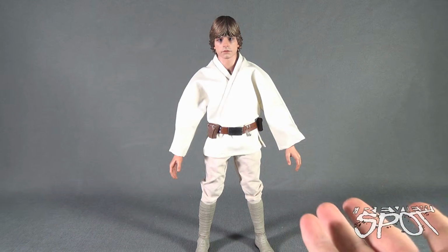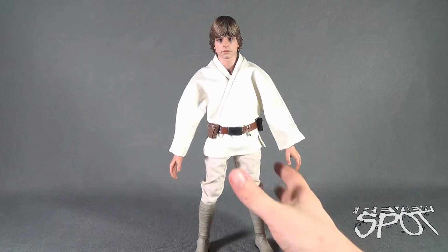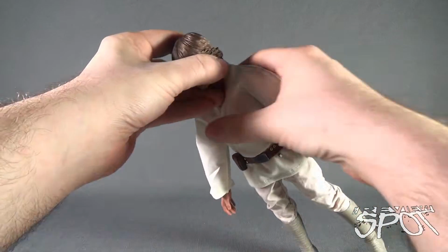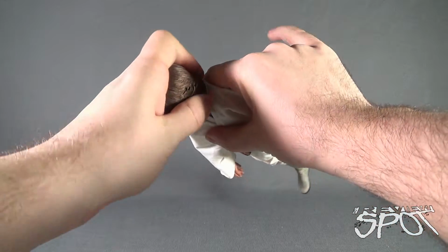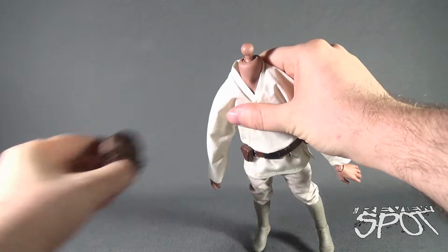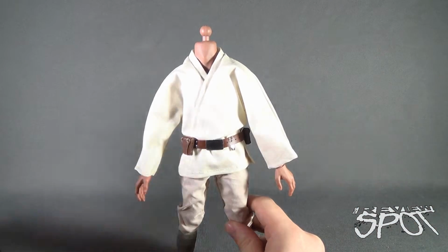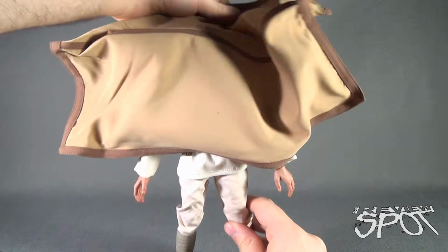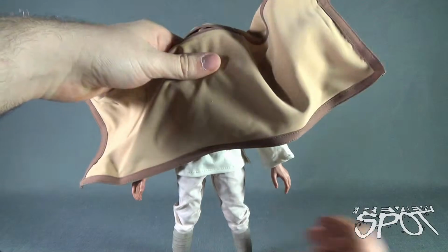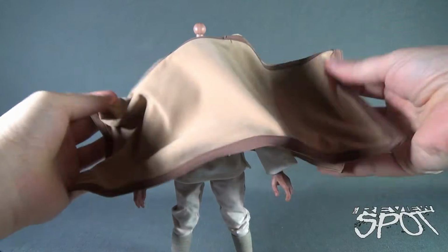If this is perhaps not the way you want to have Luke displayed, well, he has a couple of other options as well. First things first, let's get him in his desert mode or desert attire. What we want to do is remove the head first. Just pull it off of its ball joint. I'm sorry, Luke, just put your head to the side for a second, because he also does come with a poncho. And you want to take the poncho, once the head is removed, and fit the poncho over top of the now barren neck socket.